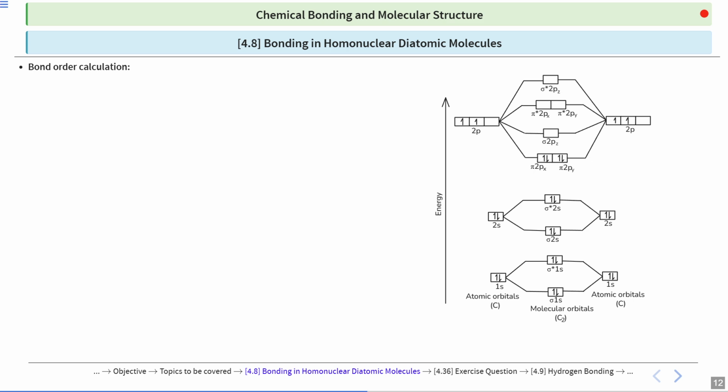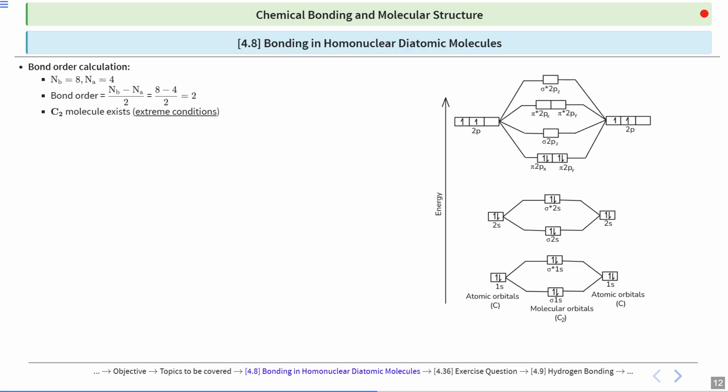If you calculate the bond order here, then the number of bonding molecular orbital electrons are 8, and the electrons of the anti-bonding will be 4. So bond order will come out to be 2. Okay. So your 2 carbons are attached by 2 bonds. Now the question is, are those bonds present between 2 carbon atoms forming pi bond or sigma bond? So the normal case would say that there are 2 bonds. So first should be sigma and second should be pi. This is the normal perspective that we have.